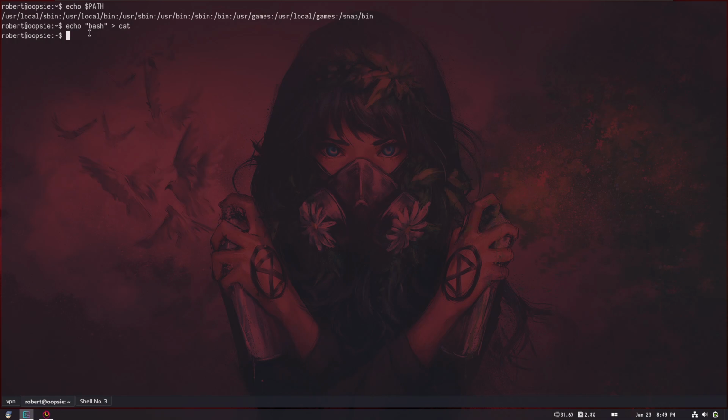So let me run that, because that's the first one it's seen. This one gets ignored, and whatever I've put in front here is what gets run. The reason I'm making it executable is that it's going to run it as a normal binary, but it's actually a bash script.